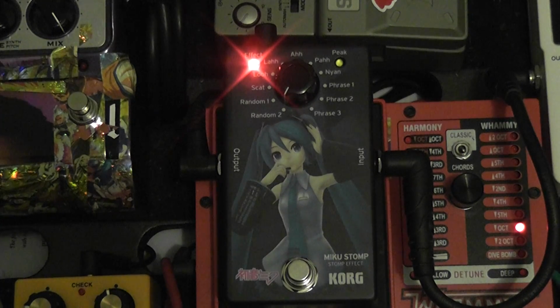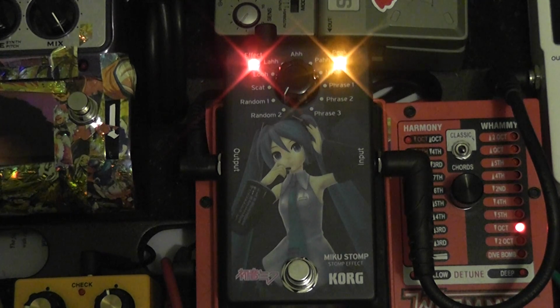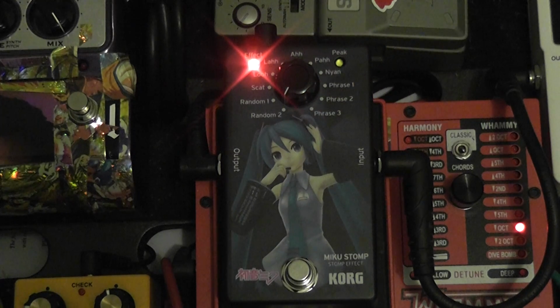Additionally, like I said before, if you play multiple pitches at the same time, you'll get some questionable results. Since the pedal's monophonic, it doesn't really know how to react to multiple pitches. There's also a certain speed you can play where it has a hard time. So if you play too fast, it won't really keep up with you, if you're taking a really fast line or a solo or something. But maybe that's a sound you're going for with what it gets, and I think it's pretty neat.